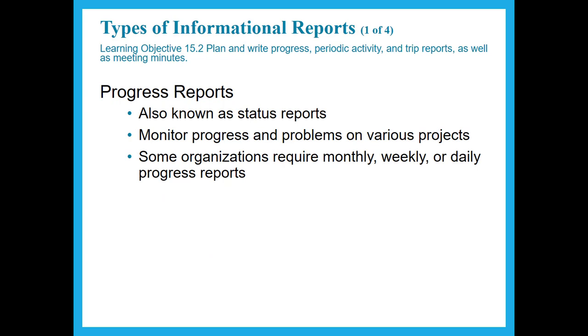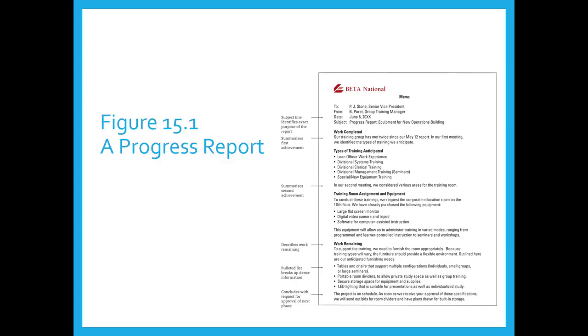There are also progress reports. These are also known as status reports. They are very much like informational reports, but probably a little bit less formal. They monitor progress and problems on various projects. Some organizations require monthly, weekly, or daily progress reports, depending on the scope and expense of the project.